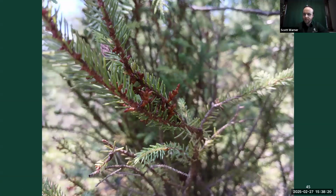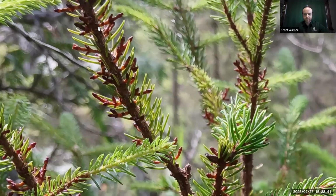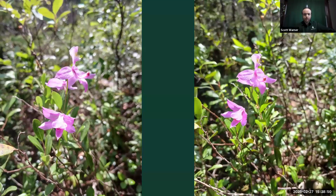And I'll share some of the interesting plants that I observed in this fen complex. This is dwarf mistletoe, Arceuthobium pusillum, which parasitizes spruce trees, typically black spruce. So in that sense, it's a wetland plant. There's some more. That is a flowering plant. It's non-photosynthetic. It doesn't look much like a plant.